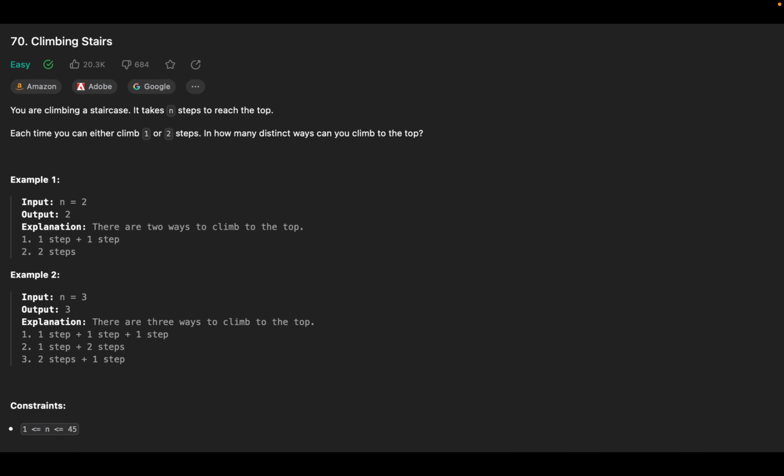So we're looking for permutations of how you can reach the top from the floor. Here it's important to note that the order that you take steps in matters. So stepping by 1, then stepping by 2 is different than stepping by 2 and then stepping by 1. All right, so let's start thinking about this.